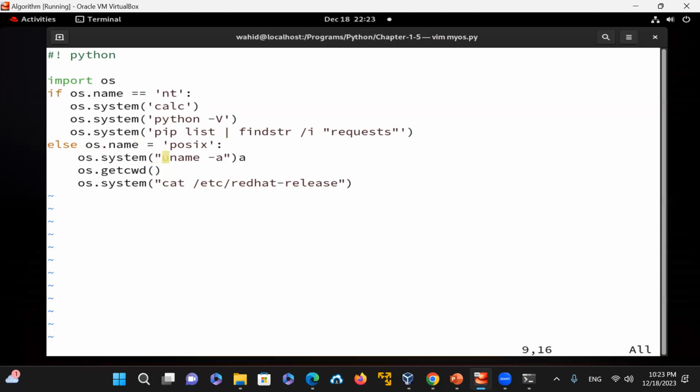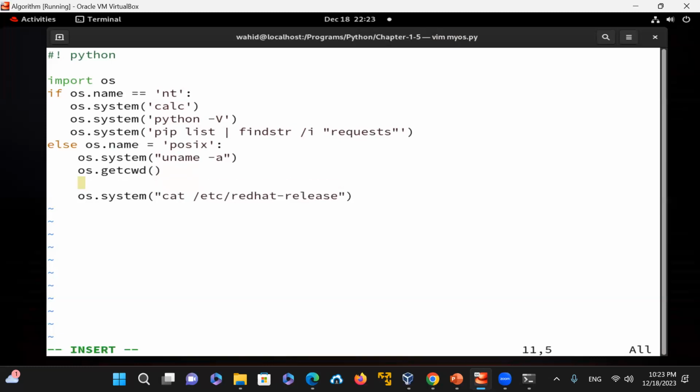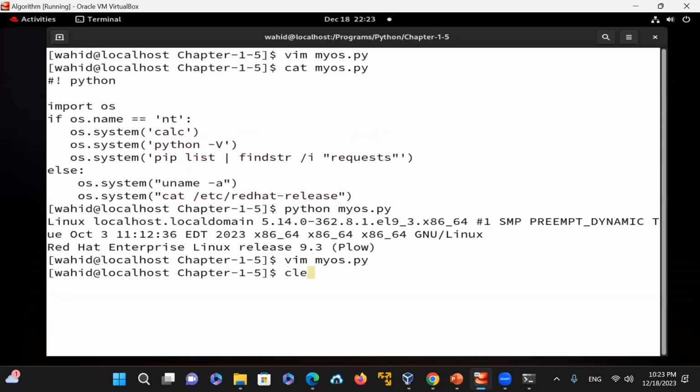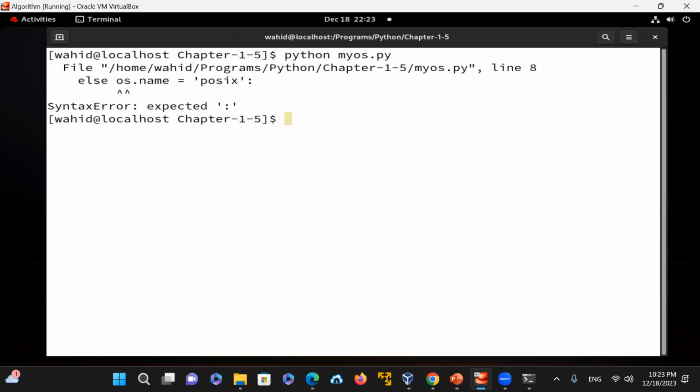So it is going to print my current working directory as well, and then os.system, and let's do one more command, say hostname. Not hostname, let's get the calendar command. So there's a little bit different output here. And then this time when we run the same command with Python, you can see the output. So os.name, I typed something wrong.